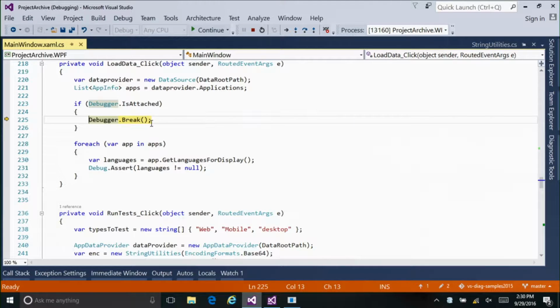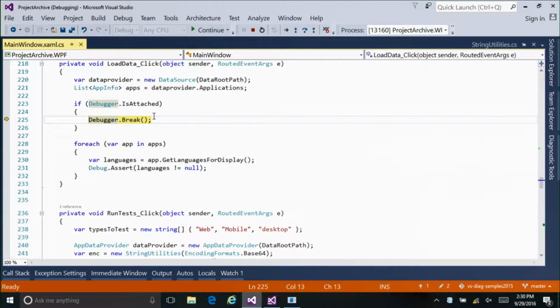What debugger.break does is essentially throw an exception under your code. When it's not wrapped in debugger.isAttached, if your code is executing, it'll crash your application. But if you have it in debugger.isAttached, when you do the release version of your code, the debugger's not attached, so your application's fine. Debugger.break is a great hard-coded breakpoint. If there's a really tricky execution path and you want to stop every time it gets hit to inspect what's going on, debugger.break is great for that.